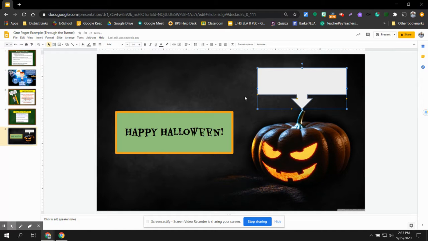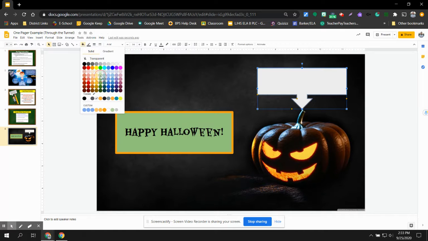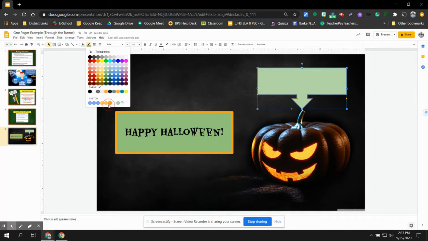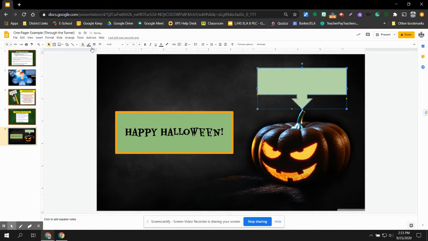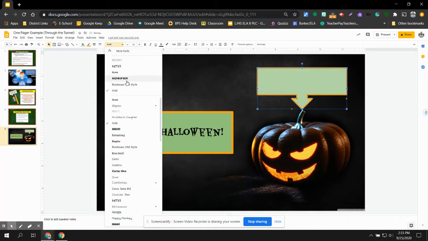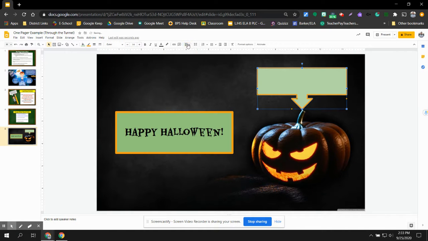Now if I wanted, once again, uniformity, everything to look the same, I would just quickly come over here, fill that green, go to the border color, make that the orange, make my border 4. I would pick the text, center it. A little shortcut that I do, just copy some text I already have, boom. I've actually got to pick the darker green, don't I? There we go.